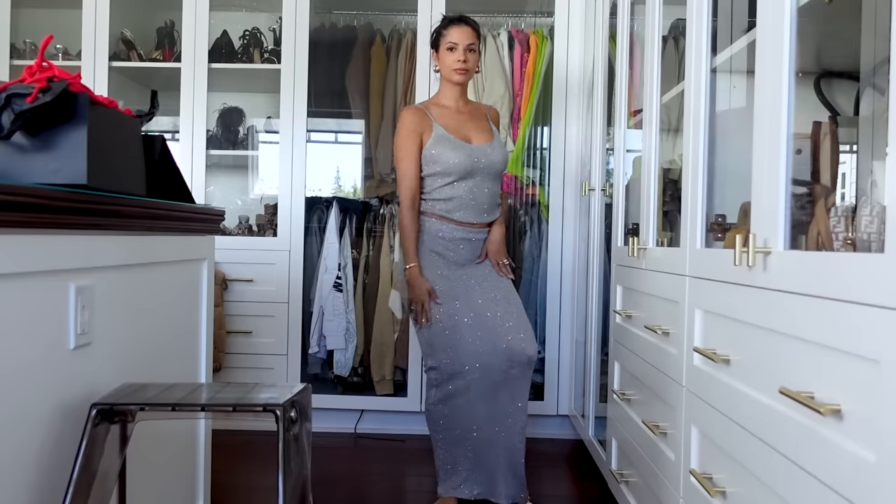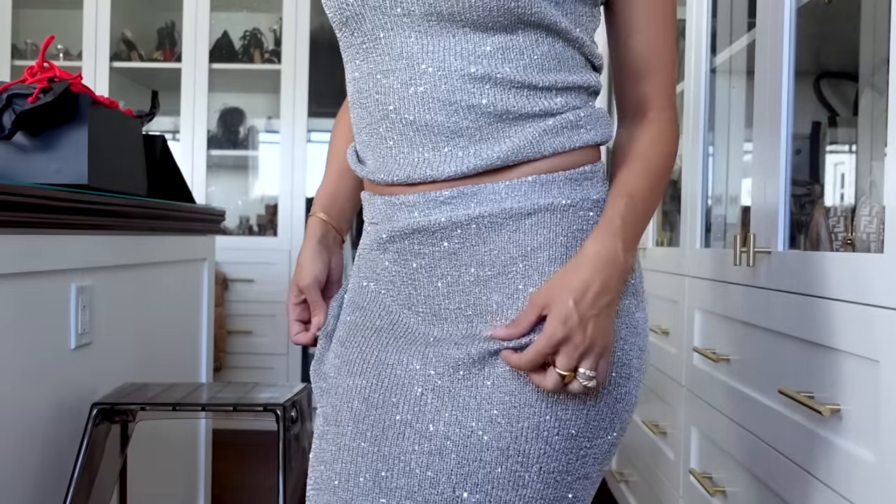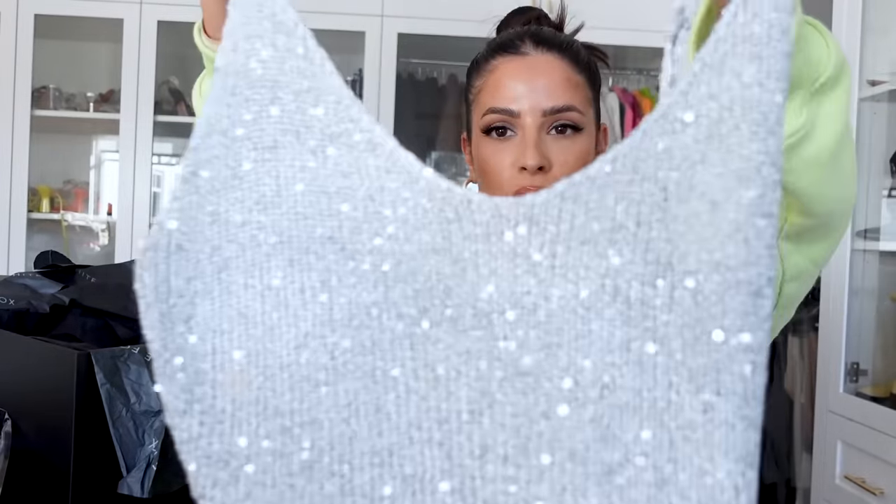I got a set for a holiday party. I wear a little nude undie and nude bra under it because it is a little bit see-through. Do you see how these sparkle? On camera they're sparkling, but in real life they're really giving. It gives me holiday vibes because it's silver, and it's this pretty pretty maxi skirt in a knit material. It comes with a really pretty knit top as well. This is called the Star Shining Sequin Knit Maxi Skirt and the Love Galore Sequin Knit Top. I thought this would be really elegant to wear to a holiday party.